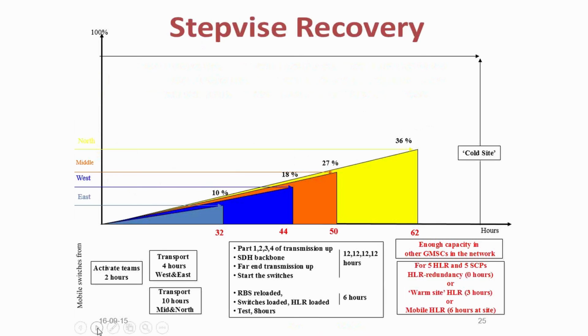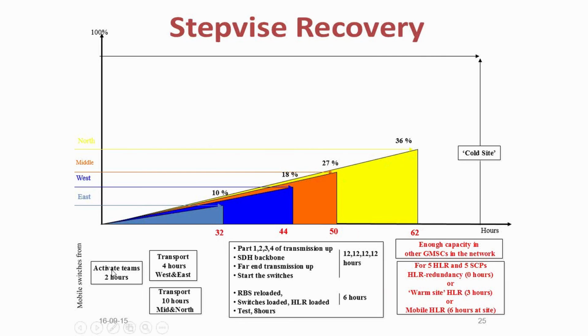And as I said before, you might not be able to recover from 0 to 100% within the RTO. Then you need to do a stepwise recovery. And this is actually from a customer as well. They didn't reach 100%, even if they did it with 4 different sites. And this is 32 hours, 44 hours, 50 hours, 62 hours. So they need to use a cold site at the end to reach 100% within some weeks.